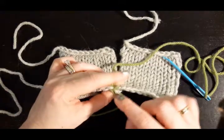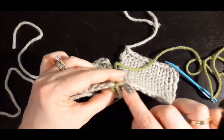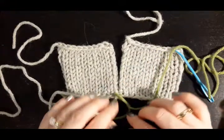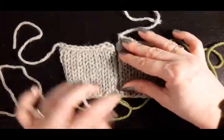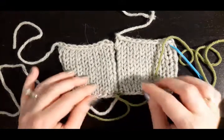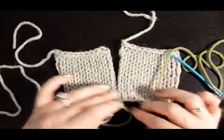and you can see it makes a very nice, fairly seamless start along that cast-on edge, and it lines those swatches, those pieces up perfectly to set you up for mattress stitching your seam. And yeah, so that is the figure 8 start for beginning a vertical seam.